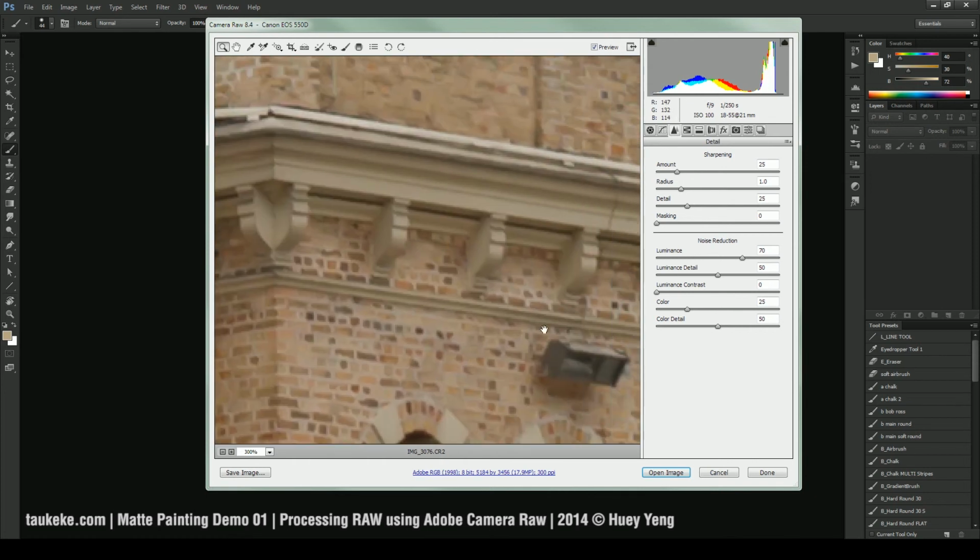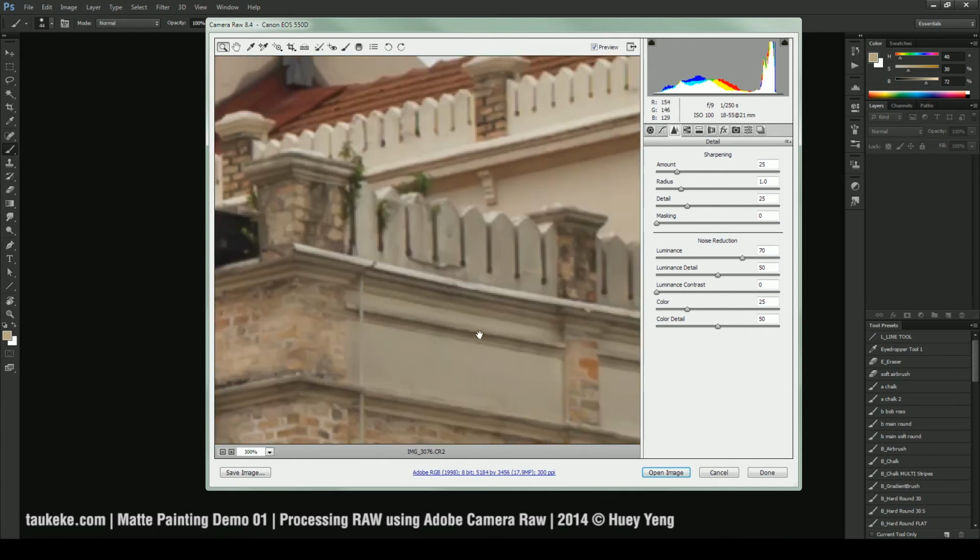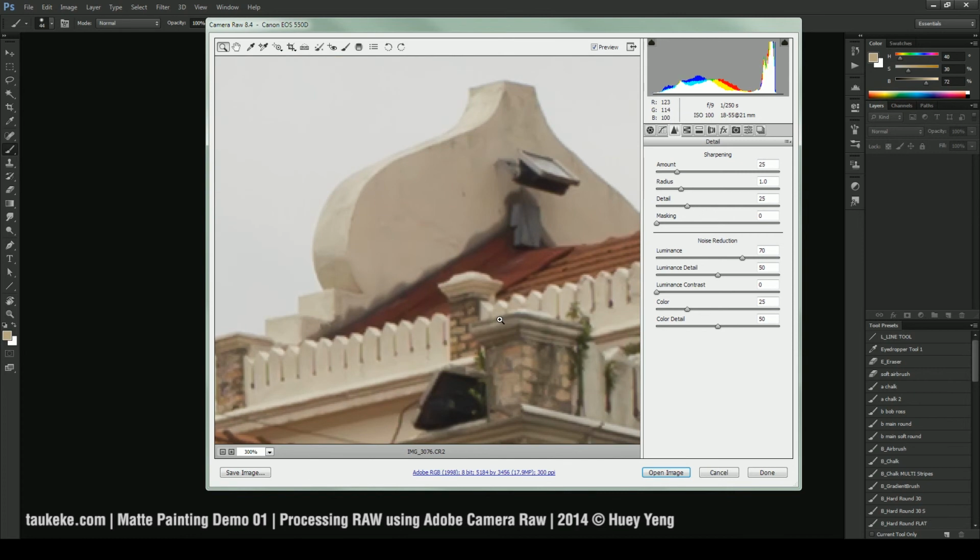So for your assignment, I'm not so concerned with this, because as I said in the class, if you take it at your maximum sensor size, as you can see here, the detail is 17.9 megapixel, which is pretty close to the 550D specification, which Canon claimed at 18.1 megapixel.